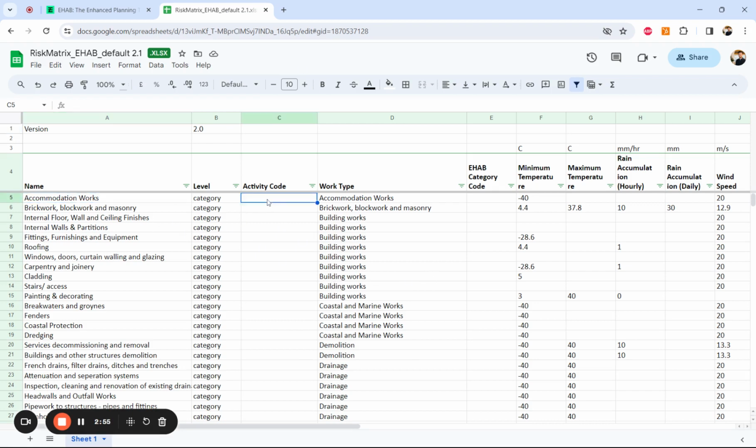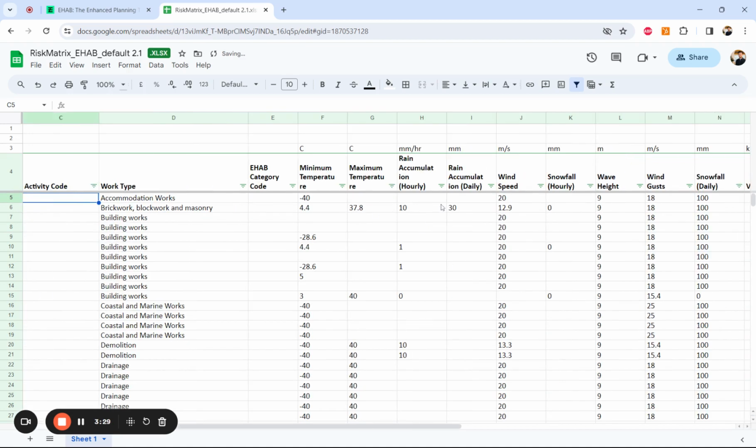I would be able to assign activity codes. So if you could assign activity codes, this would enable you to automatically match when your plan is brought in. So for example, maybe concrete has the activity code CON1 that you use in your P6 or your other software. And I'm now assigning this to accommodation works. I could also rename this concrete, for example, if I wanted to. So you can fully customize this as long as you retain the same naming conventions.